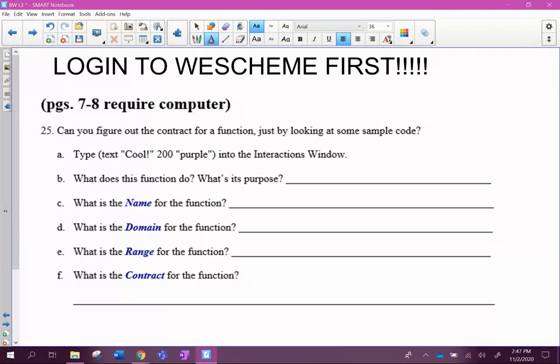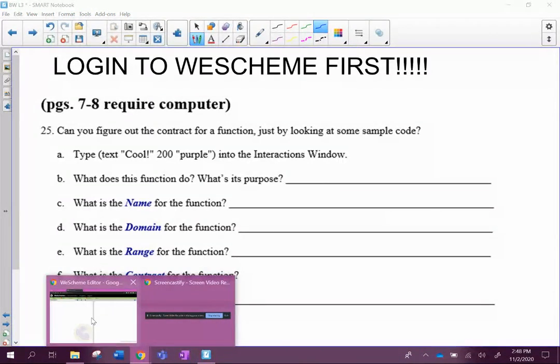Okay, so number 25 at the top of page 7 says, can you figure out the contract for a function just by looking at some sample code? So letter A says type text cool 200 purple into the interactions window. So we are going to go into WeScheme.